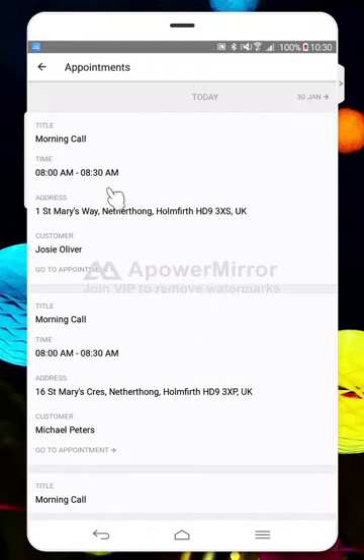The app will do an update every morning, so it's always best to log in whilst you're at home on your Wi-Fi because it'll just check if there's any new information and make sure that's downloaded. If you do that on your Wi-Fi, you'll find you get much less data usage whilst you're out and about. If you think any visits are missing, just simply pull down from the top of the app and it will do a refresh to make sure everything's on there.